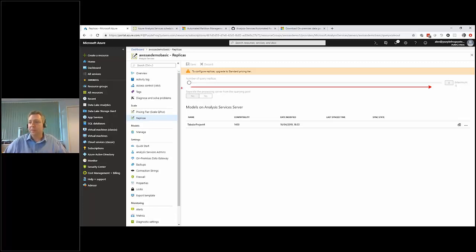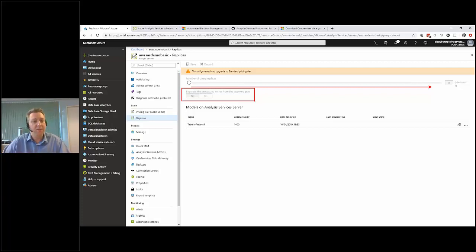What you can also do, with this option here, is separate the processing server from the querying pool. So if you've got, let's say, 2 replicas, that gives you 3 servers in total, and you may want one of them to be entirely in charge of processing, and the other 2 just for querying, which means you can do intraday processing all throughout the day, knowing that that processing will never impact your query performance.